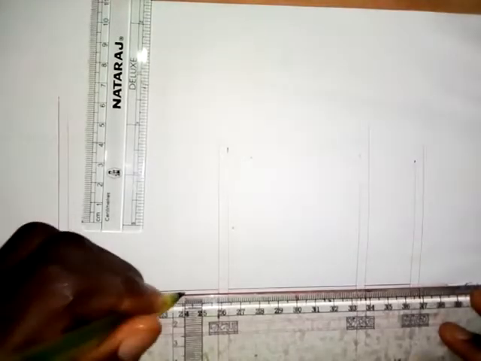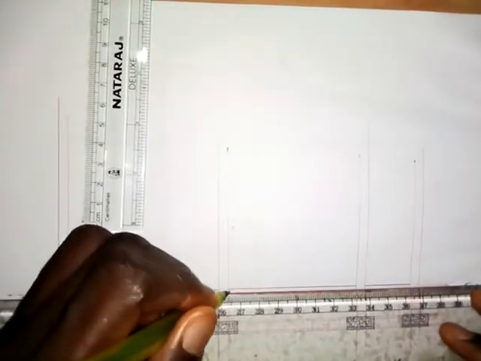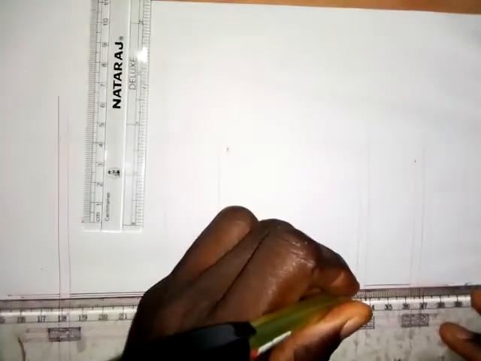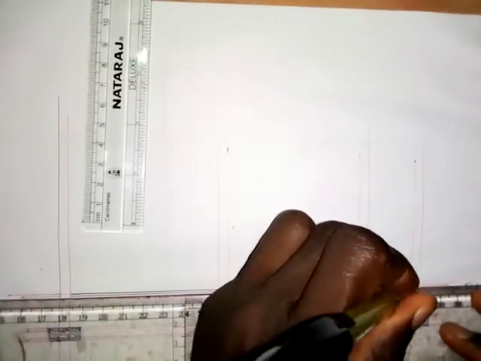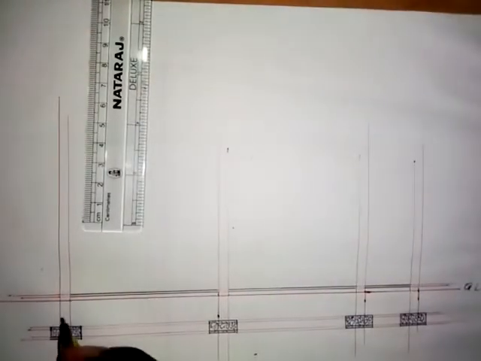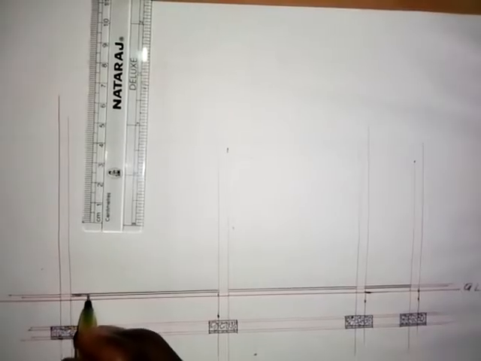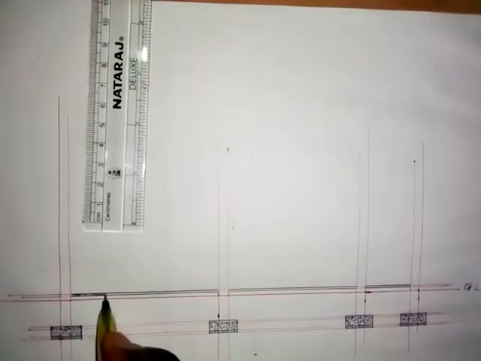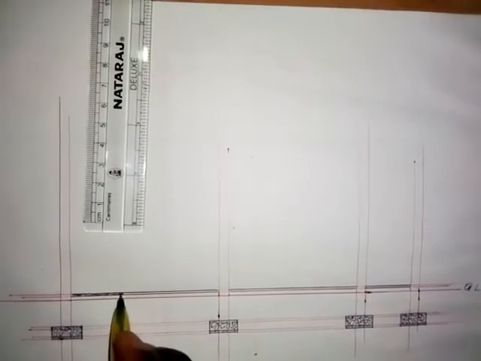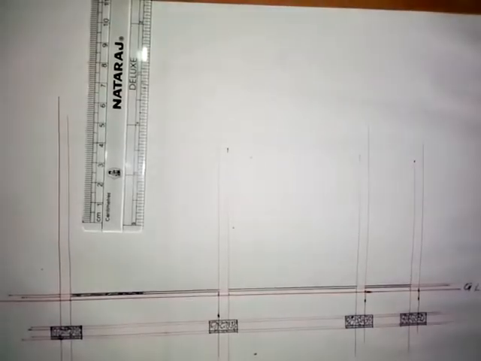So here it will not cover the wall. And then you draw this, it does not cover the wall. So we are told that it is terrazzo floor finish. So you just shade this a little bit. So you shade this like this. So I'll pause the video and do the rest.